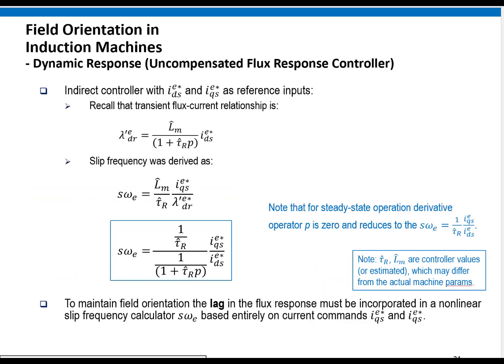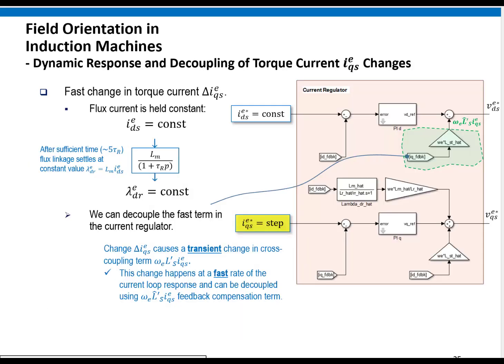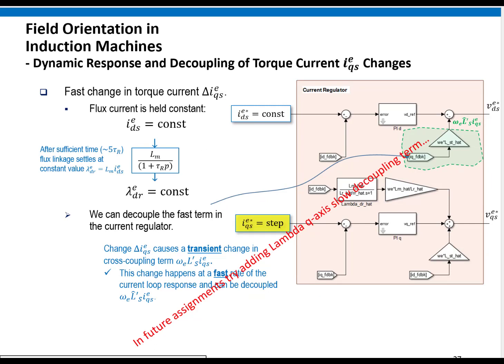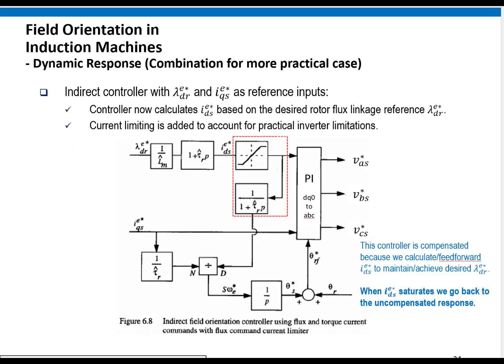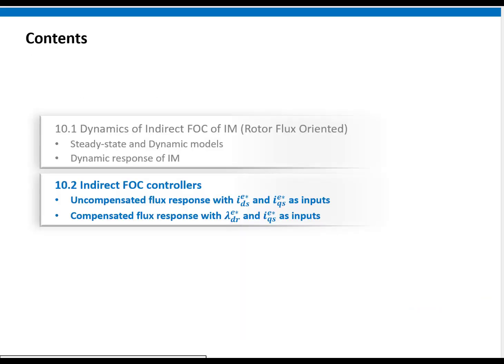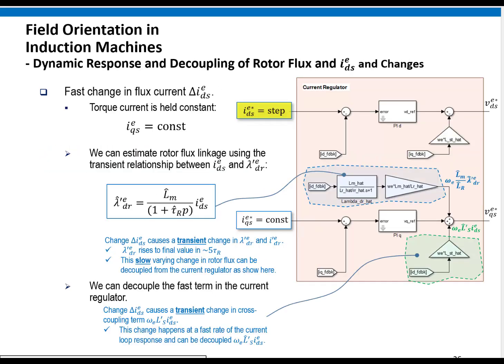And a lot of it had to do with some of these issues that are being brought up in the rest of this lecture. Just looking ahead here: dynamic response decoupling, adapting, recognizing the parameter dependencies that you have on the transient behavior, and trying to overcome any impacts of the changes in parameters on the steady state behaviors. We'll go over the rest of this in class, but that gives us a good point here, and a very good understanding of indirect field-oriented control of induction machines.